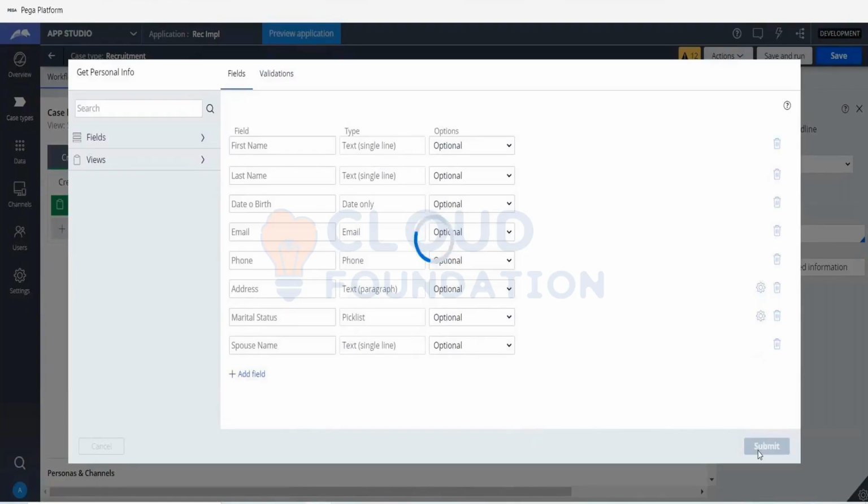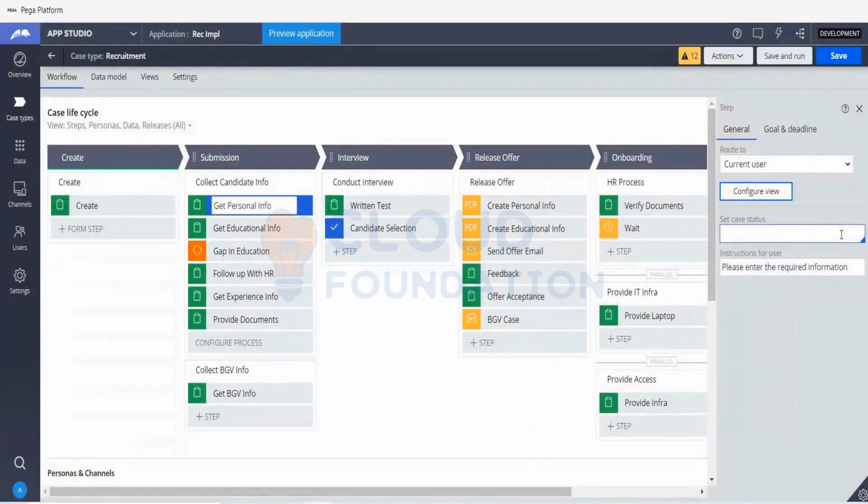In order to do this, I should go back, and I can do it on this section. Yes, here is your section.